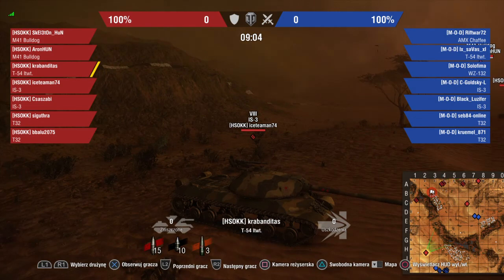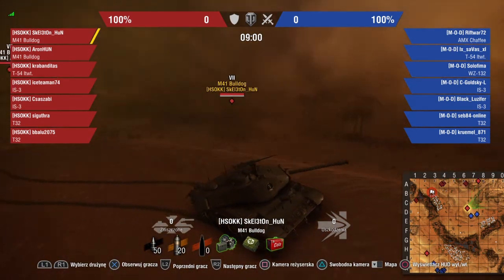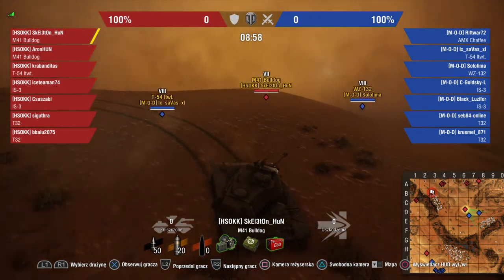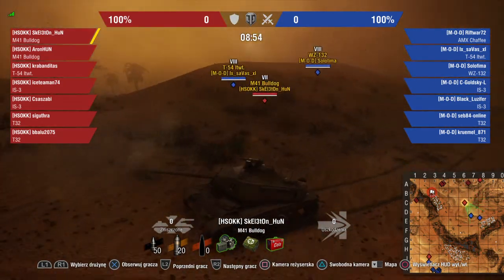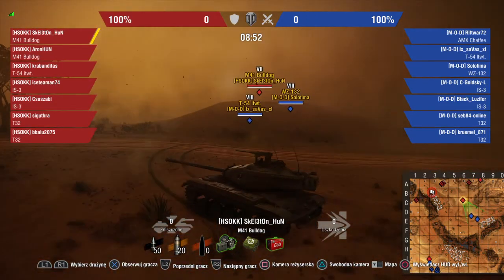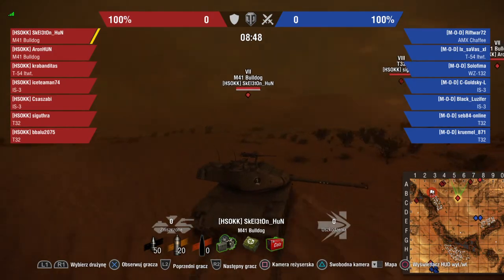Something important for all the new players: guys, build your tank properly. Looks like Skeleton forgot about the camo. We can see that he has been spotted. You've got no camo, you are trying to save some money on that, and you have been spotted. It's not a good idea to save on camo on a light tank.